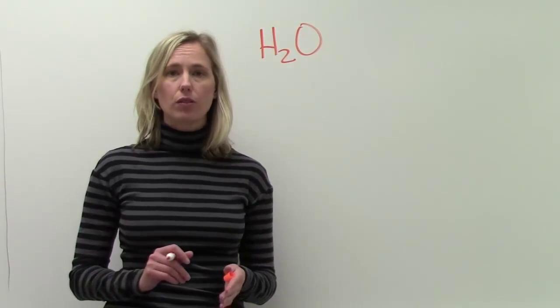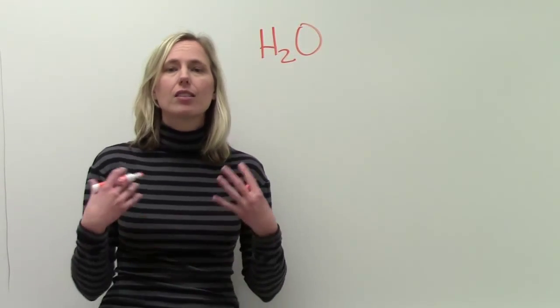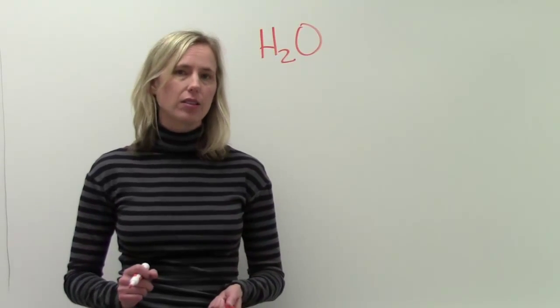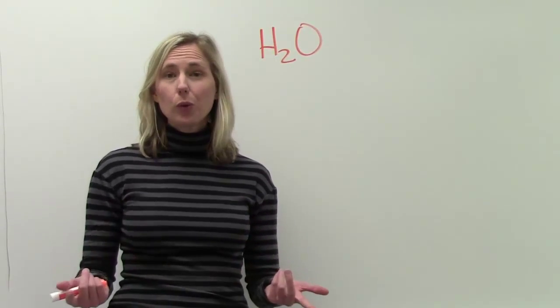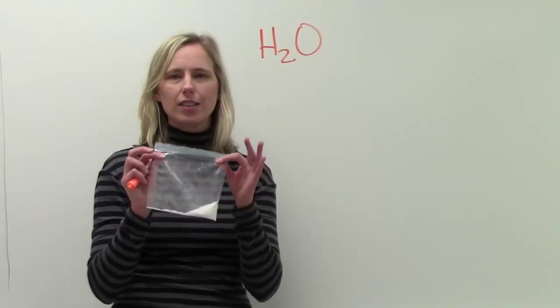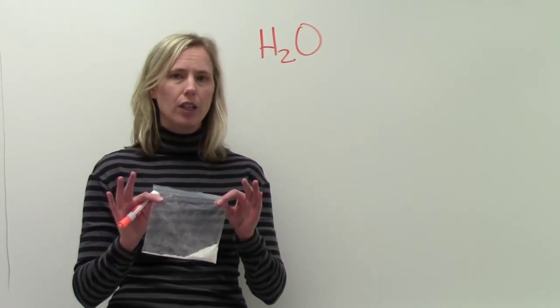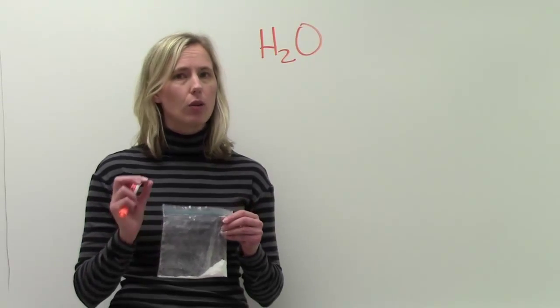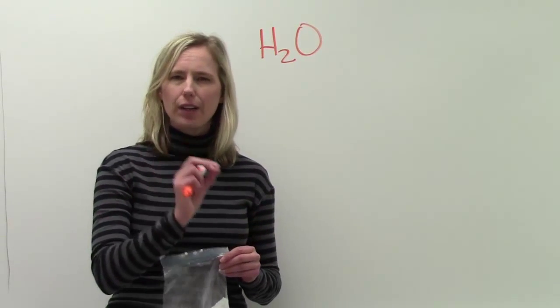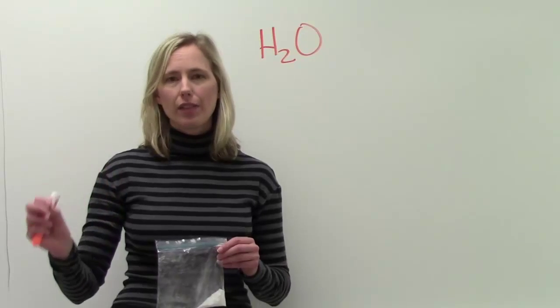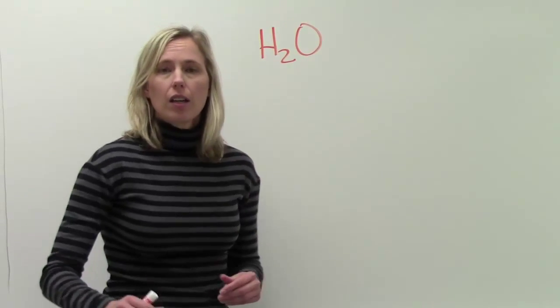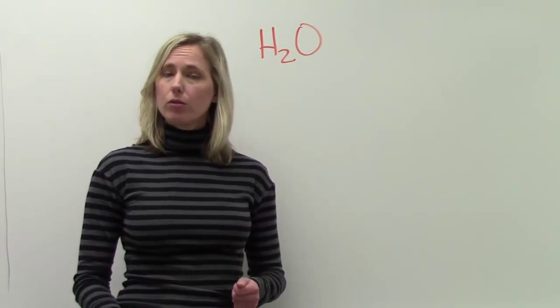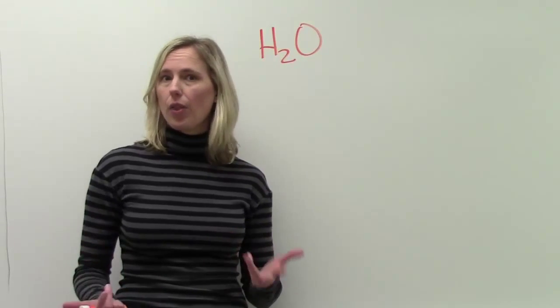This ratio is very important because it tells us about the identity of the substance. So if you were trying to figure out what is this mysterious white chemical, not only would you need to know what elements are in this compound, you'd also need to know that very specific ratio of atoms in the compound. If you're a forensic chemist, you tend to work with a lot of different things.